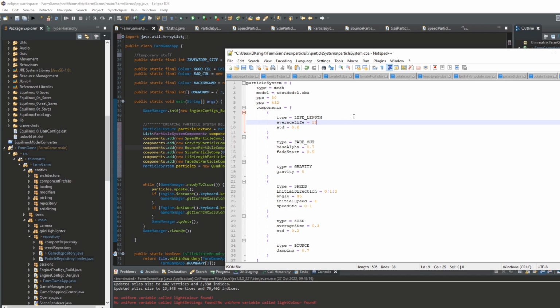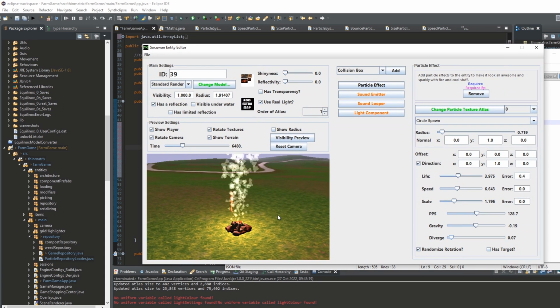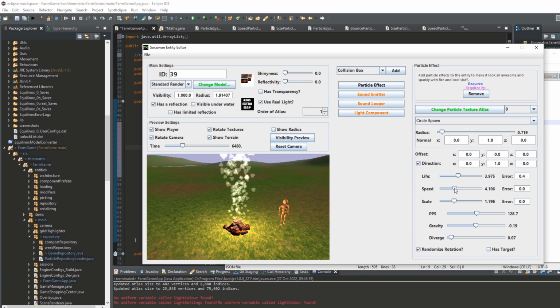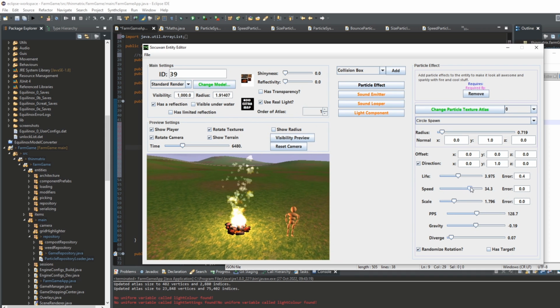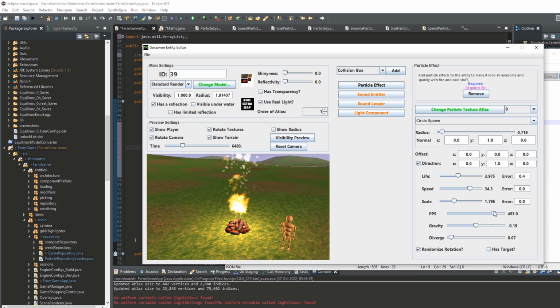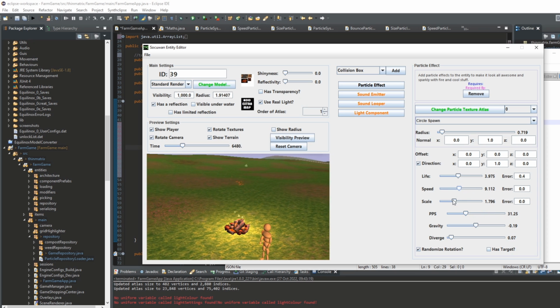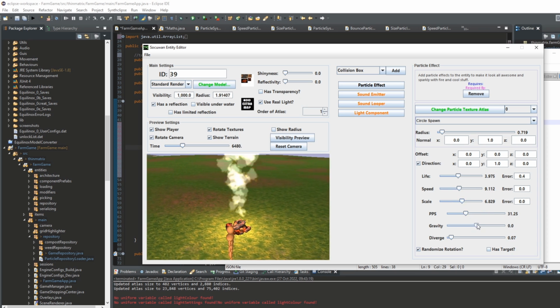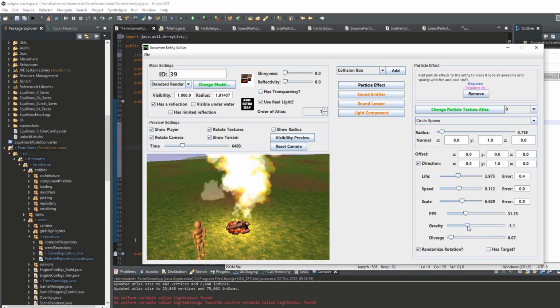And then the next step, which I'm not going to do today, but it would be nice at some point, is to have a program that allows me to edit the settings of the particle systems and show a preview of what the particle system is going to look like. This here is an example of one that I made for one of my previous games, and it would be really useful to have something like that for this game as well.